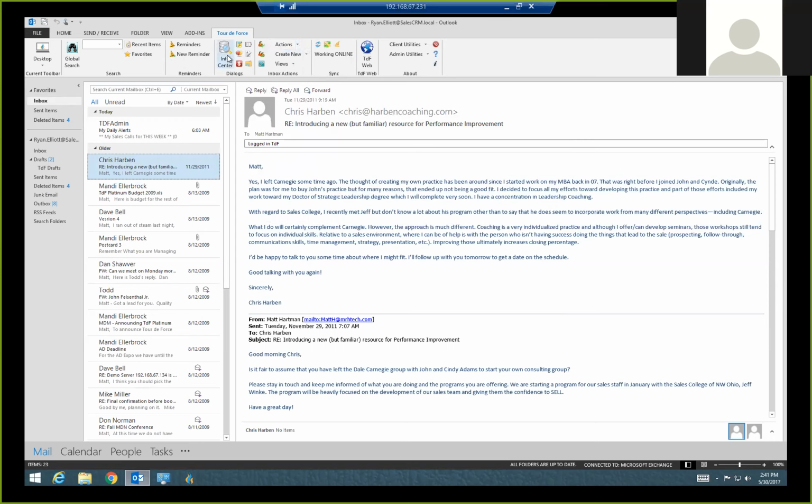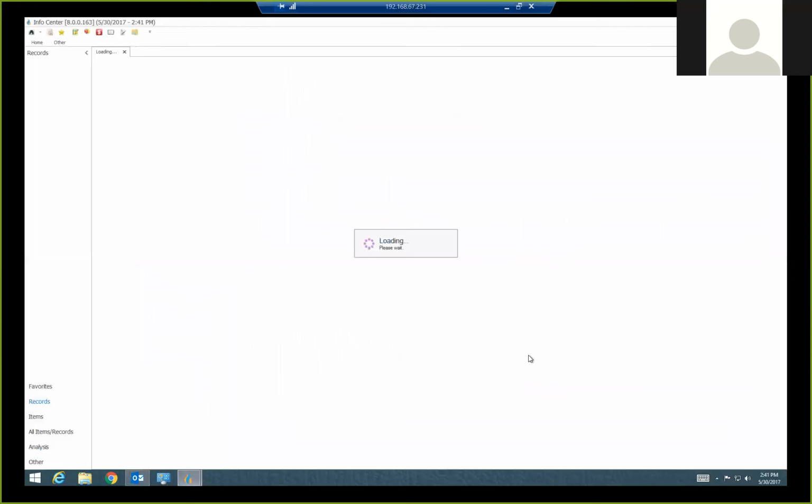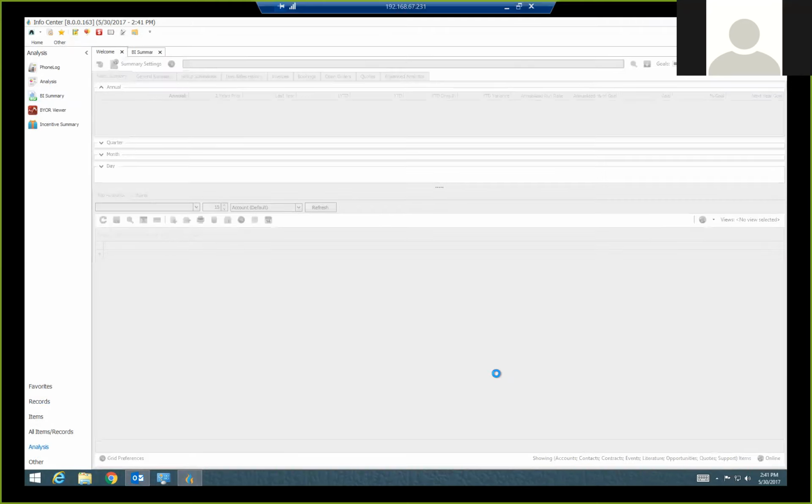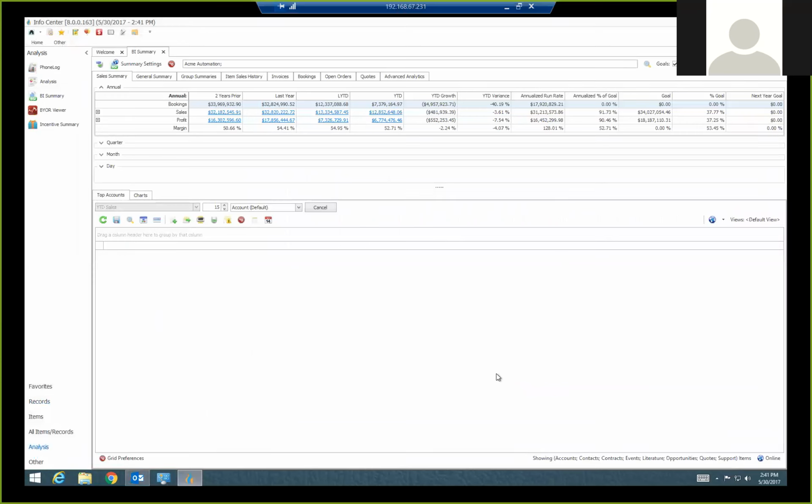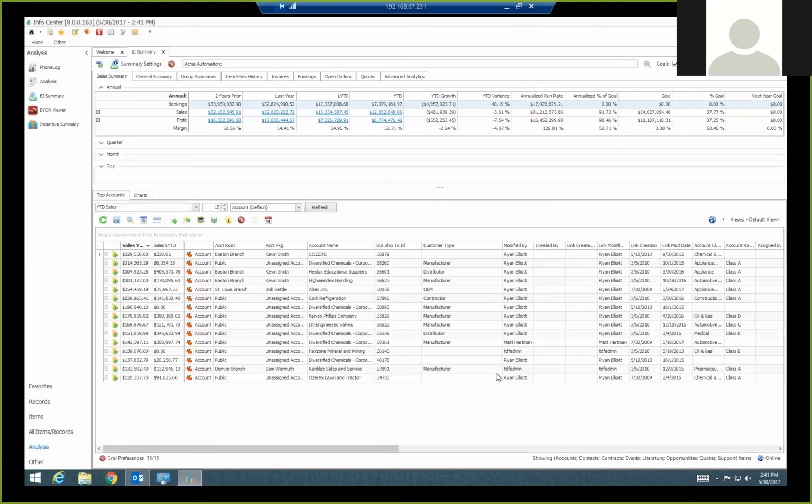And the Info Center is also something that we're going to talk about briefly, because the Info Center is going to be really your mainstay for Tour de Force. You're going to have access to this. Maybe you've got Outlook on one screen and Tour de Force Info Center on the other. The entire BI summary can be on here. Have that be your default when you first log in. Have access to the information.